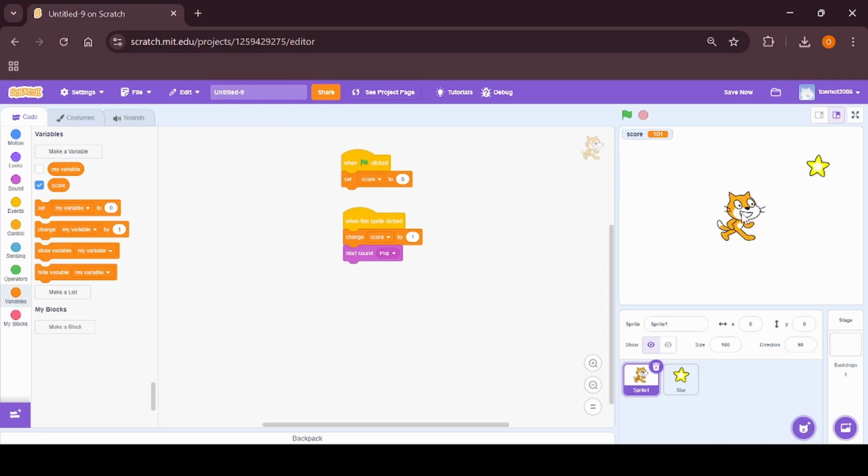Click your cat a few more times, then hit the star again. Watch your score skyrocket. Incredible work! You've learned operators, multiple sprites, and how math makes games exciting. You're now thinking like a real game designer, creating mechanics that reward players.